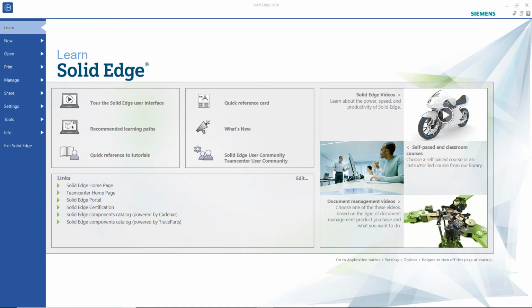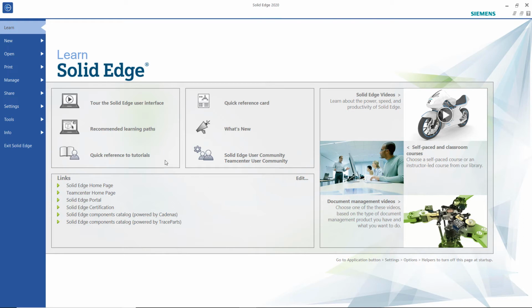Solid Edge uses a technology we call synchronous technology to remove the pitfalls and frustrations of traditional history-based CAD modeling. With Solid Edge, you no longer need to worry if you model the part correctly, so that when you make an edit, the downstream features won't fall apart and require tons of rework. Also, with synchronous technology, design intent can be changed on the fly. So let's take a quick look at Solid Edge.